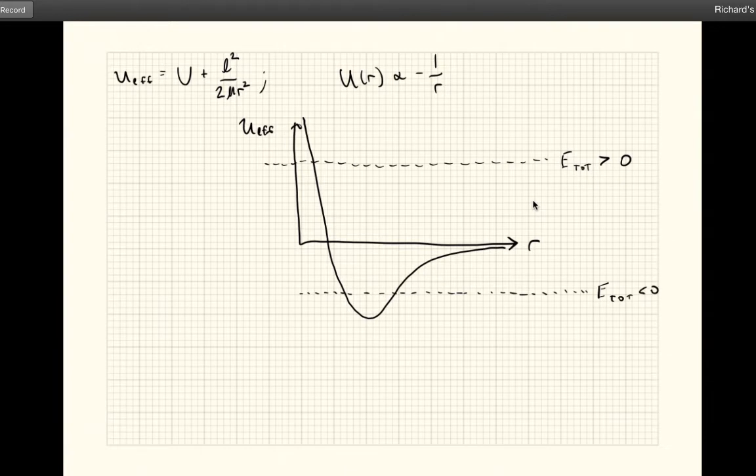And you'd see that you now have a bounded orbit, and as the motion went on in this problem, you would have an R min and an R max, and that's going to give you elliptical motion. We'll go into more detail on that in just a minute, but this is just a qualitative understanding. Of course, if you had that E total look like that, then you basically would have a circular orbit.